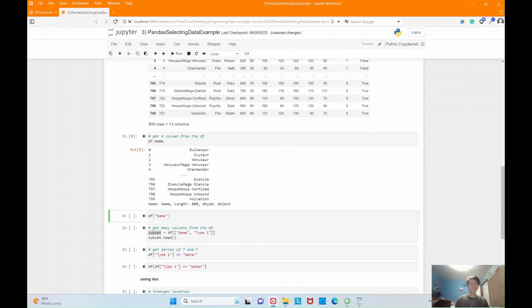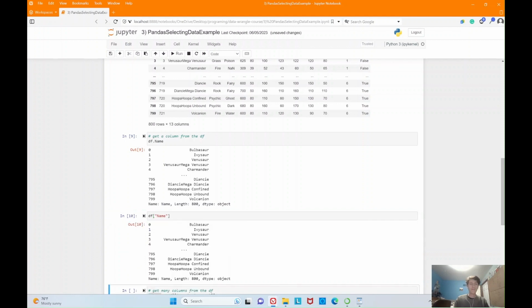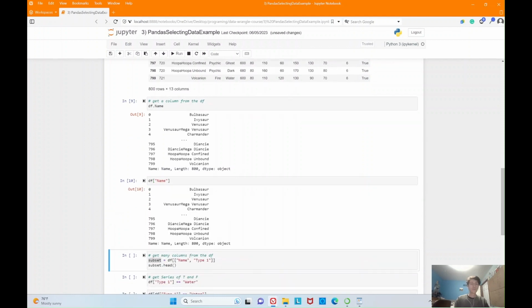Another way to do that is to use the data frame name, then square braces, quotes, and the name of the column. So let's try that, and that'll do the same thing for us.